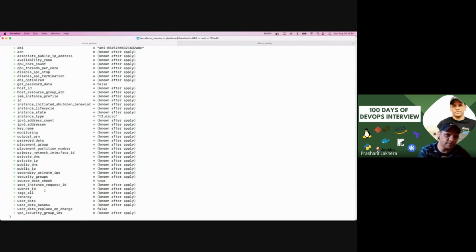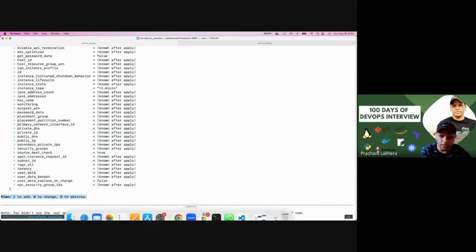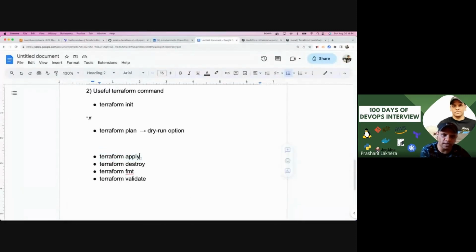So it is just going to display to the screen exactly what is going to happen if you run the Terraform apply to create the infrastructure. Okay. Now let's look under the hood at what exactly this Terraform plan command is doing. We understand that it is just a dry run option, which displays everything to your screen, right? And this is, I think, a good security check to see what is exactly going to happen before executing any command.